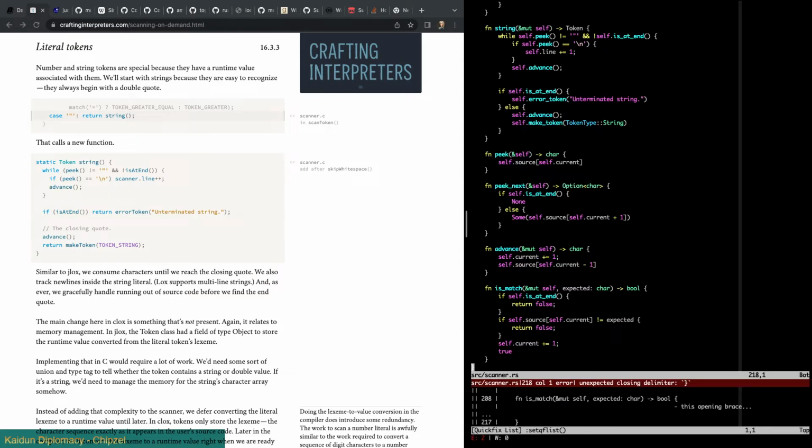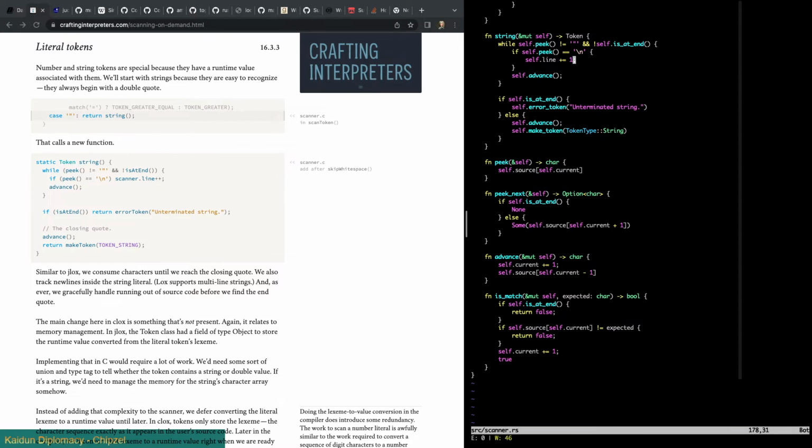Oh, and I missed a closing brace somewhere. Usually the compiler tells me close to where it is. There it is, 176. Really? I thought I closed it right here. Oh, I put an extra paren here. Oops. There we go. All right, now down to 46. We're getting better.